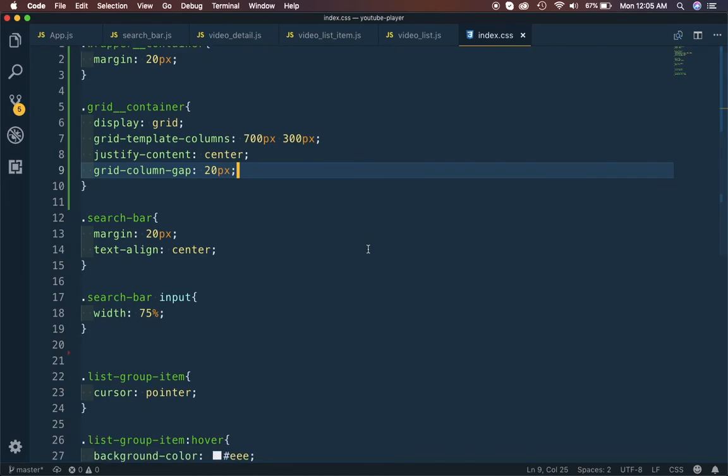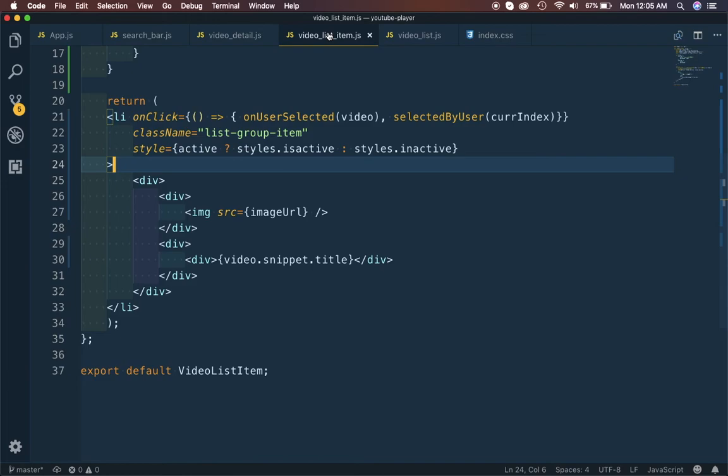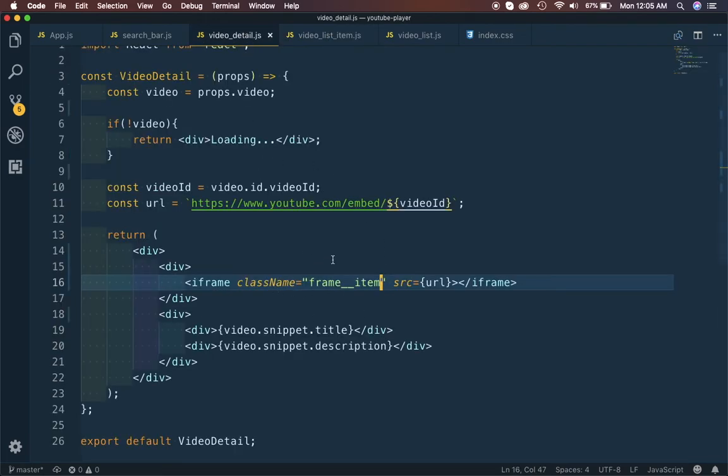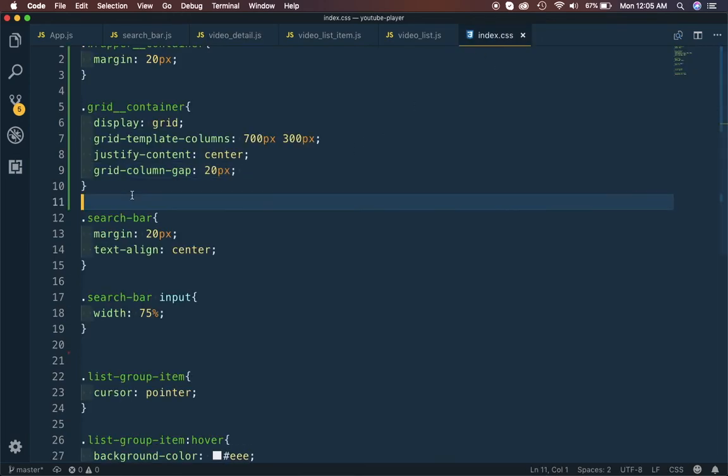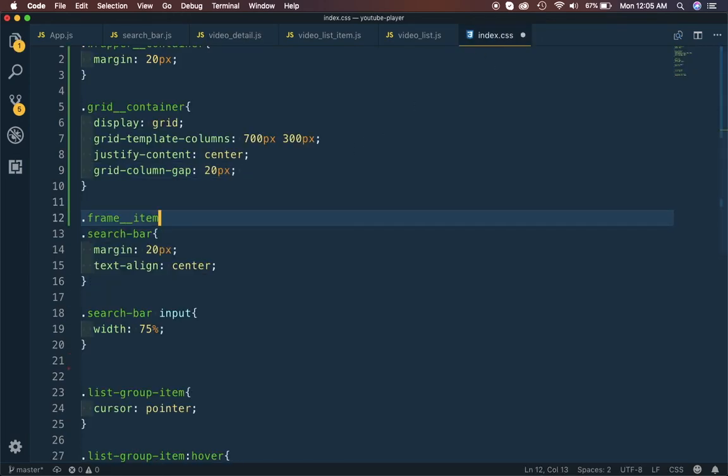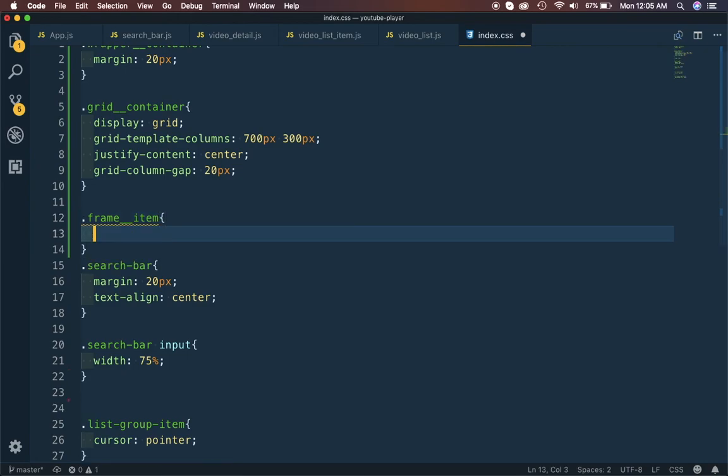Now that frame item which we have defined in our video detail, let's add styles for that. Width will be 100%.